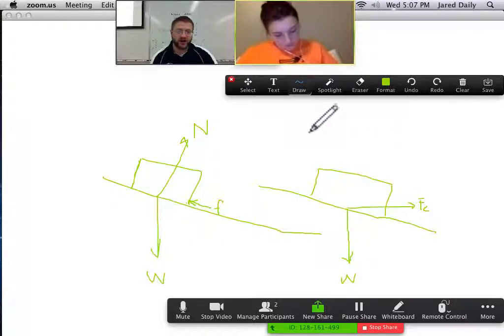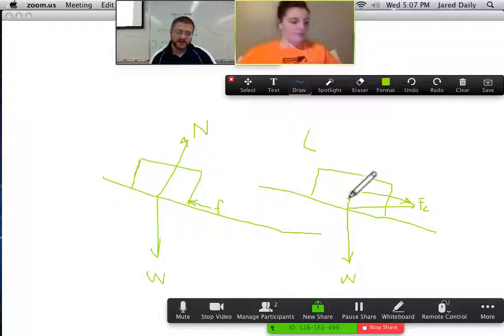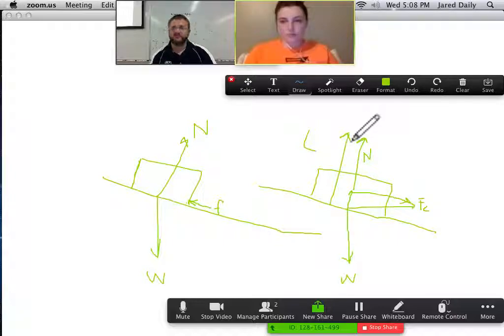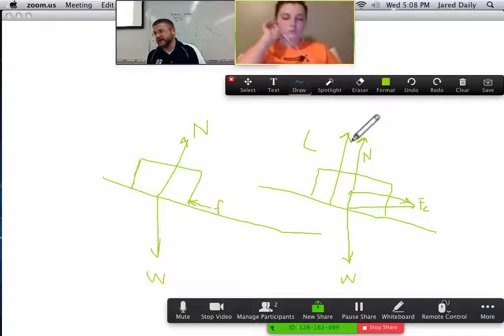If we consider our coordinate system to be like this, this force right here is actually going to have a component that pushes up on the car this way. One component that way and one component this way. And that upward component adds to the original normal force. Here's the original normal force, here's this extra little component. So our normal force ends up being bigger than it was before. And that's what they're saying is going on here. So with a bigger normal force, it changes things a little bit.